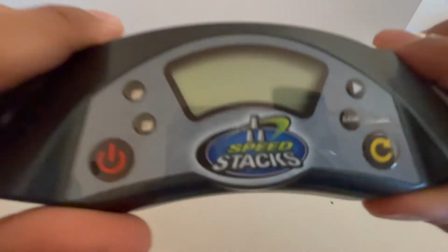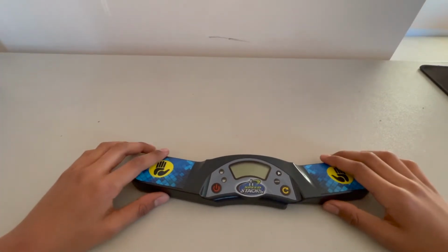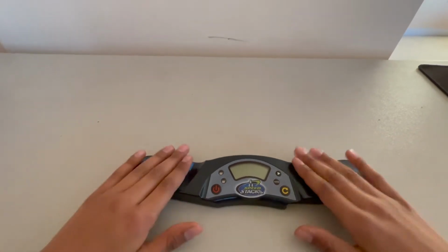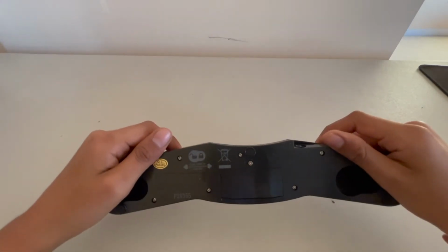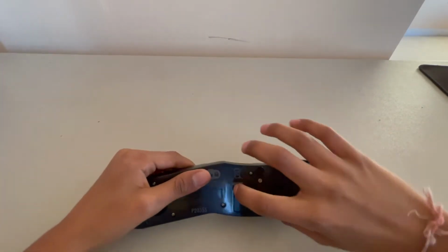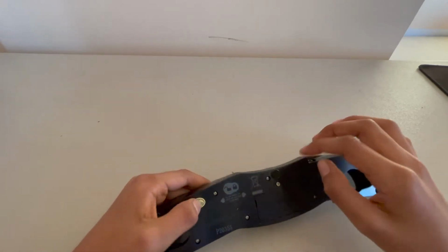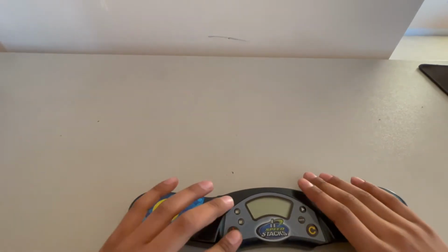So, this is the Speedstacks timer. Hopefully you can read and see that. This is actually not made for cubing. It's for stacking cups, but WCA uses it for cubing. So, okay, whatever. So now how do you turn this on? What? Come on. What?